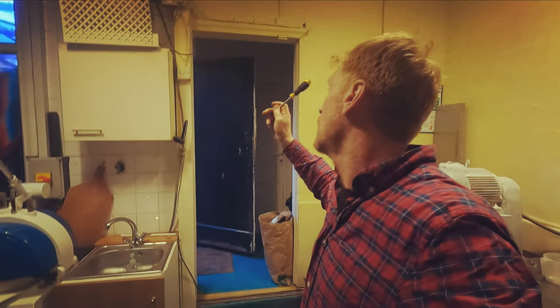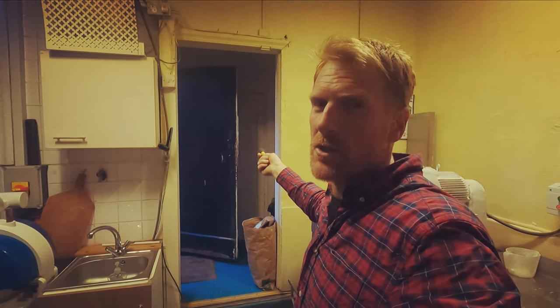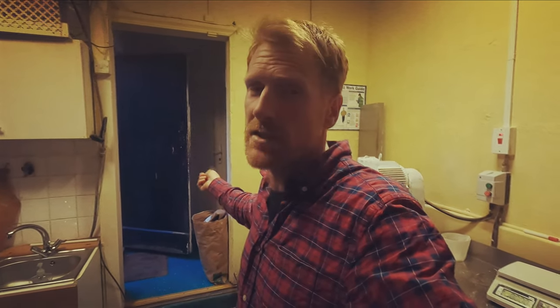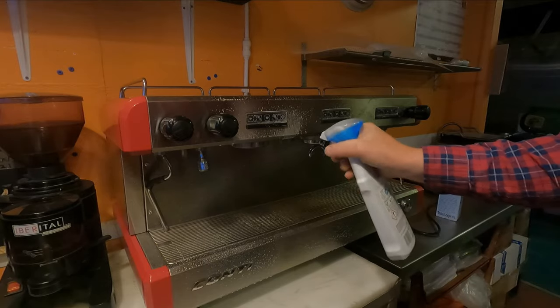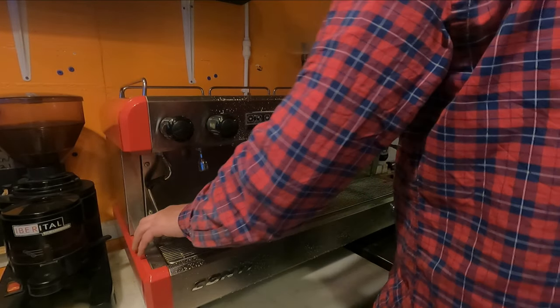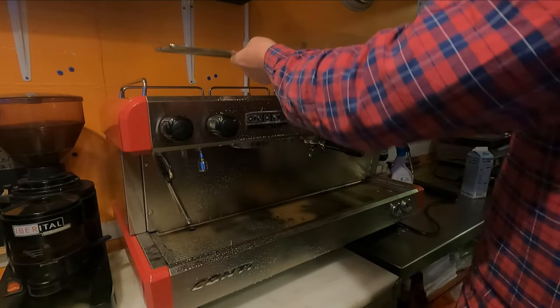There's a cold room in there that I put in with help from a fridge guy. Every year it needs a top-up of gas and it just so happens that at the moment it's low on gas and I can't get hold of the fridge guy. It's really difficult running a business when you're trying to get hold of people that do things for you. That's an essential part of this business — I use it every day. It retards the bread overnight. Without it I can't put the sourdough into the fridge overnight to keep it rising very slowly until it's perfectly ready to bake in the morning.